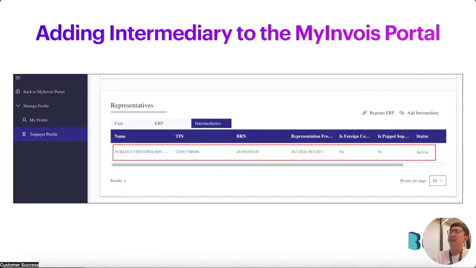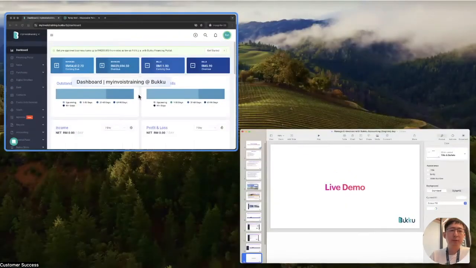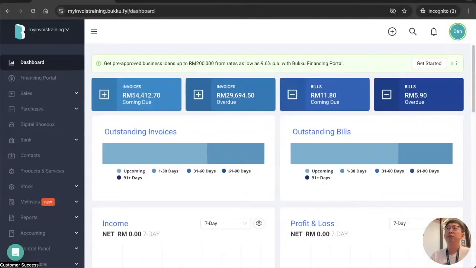So that's basically it. After this is done, you are coming to this screen, our system should be able to help you to do the submission already, which is what I want to actually talk about. We are now going into the live demo. Okay, so just very quickly, and let me just also put out my notes. Okay, we'll try to do step by step. Don't worry, should be fairly easy to follow.